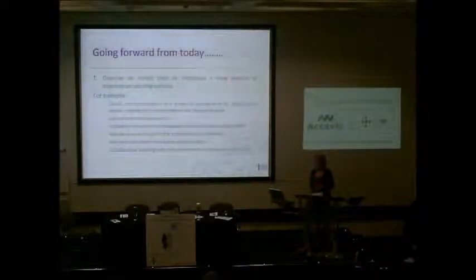Just some ideas I came up with: check out the support and guidance from professional bodies such as the RPS, and I'm going to show you how this links in. There's a lot of stuff there. You shouldn't be trying to do everything on your own. The MPA and the IPF all have a lot of resources that can help you develop a service or improve the one you're doing.